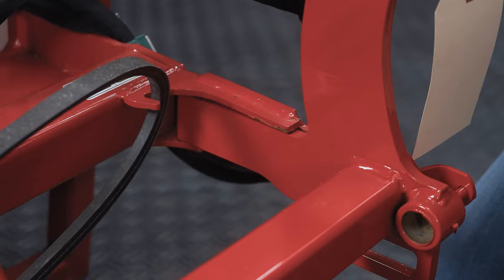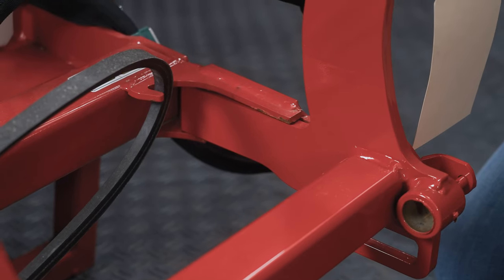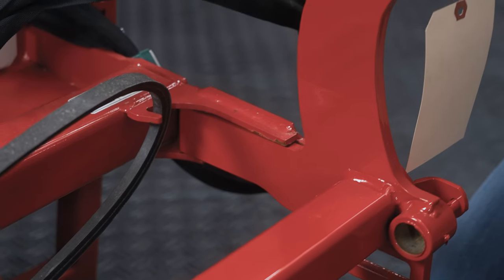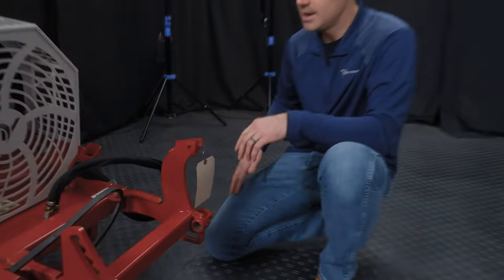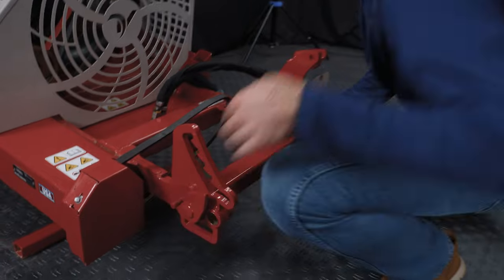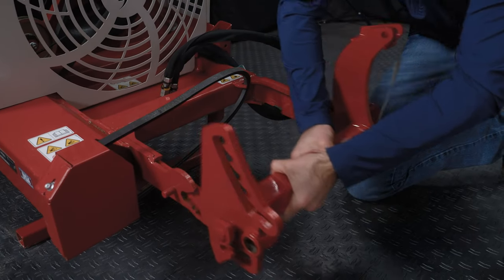So that's point number one. One of the most common things we get asked about is, I'm having trouble connecting to attachments. Aaron, how do you make it look so easy? How can you do it in 30 seconds like you do? And most of it is understanding how this fits together. So I'm gonna back this off again, and we'll talk about it separated now.